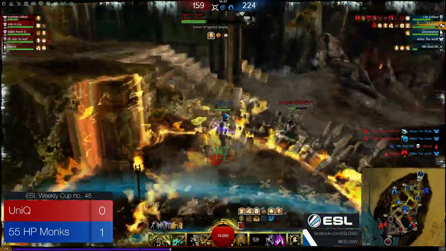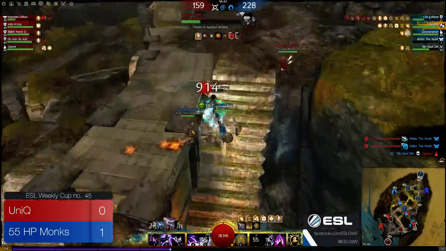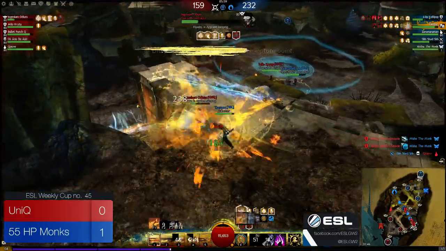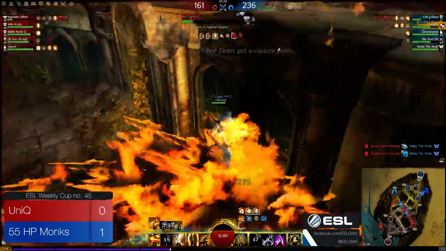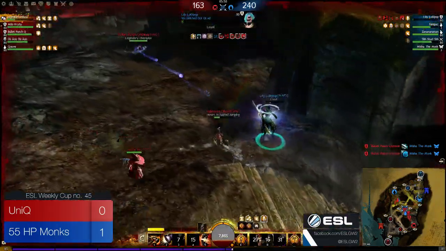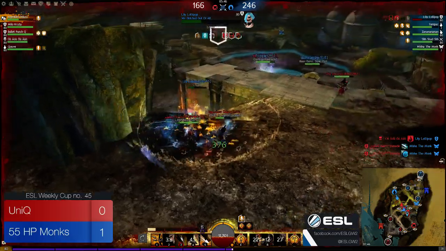Yeah, exactly. That's it, because they can keep it contested. They can extend this lead, and in this map, the only comeback mechanic is that Lord kill. So, having that 2-cap can slowly snowball the map into their favour. And 55 HP monks have been winning a majority of the fights. They've also been getting more successful decaps over on the quarry. And they are playing a nice game at the moment.